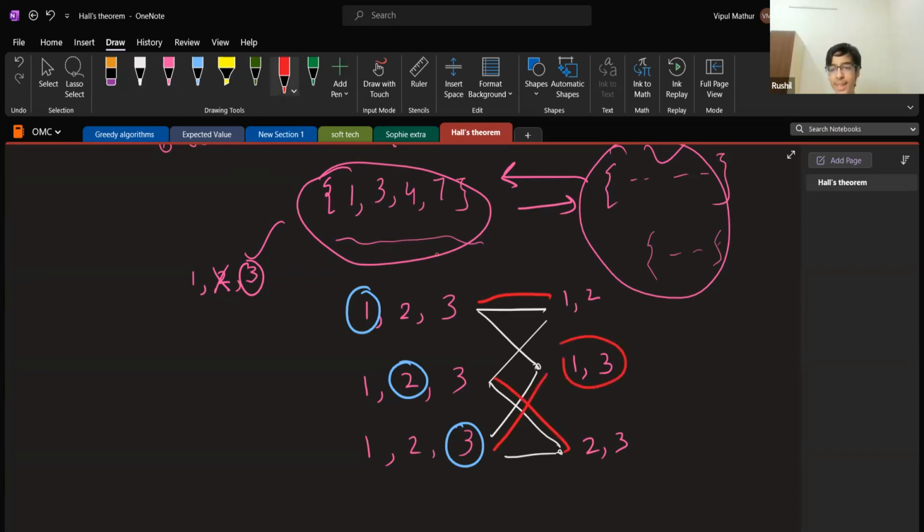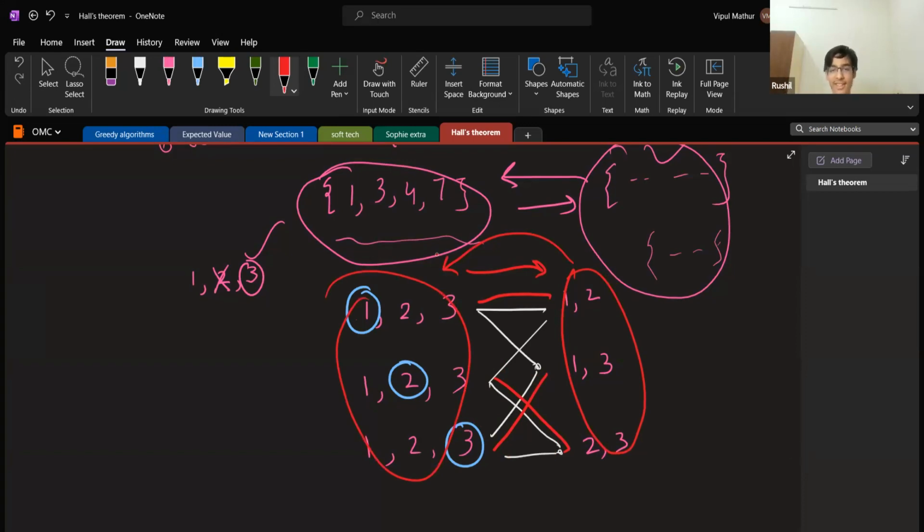So the point is, if he sees one comma three left, he will guess that the answer was three. If he sees two comma three left, he will guess that the answer is two. And if he sees one comma two left, he will guess that the answer is one. On the other hand, when I see one is the special one, I will go to this one so that he manages to guess correctly. If I see this, then I'll go here and then he will go back. Got it. And that's the whole point. You're basically mapping each of what he can see to one of your nice things, and it all works out. Do people understand this?